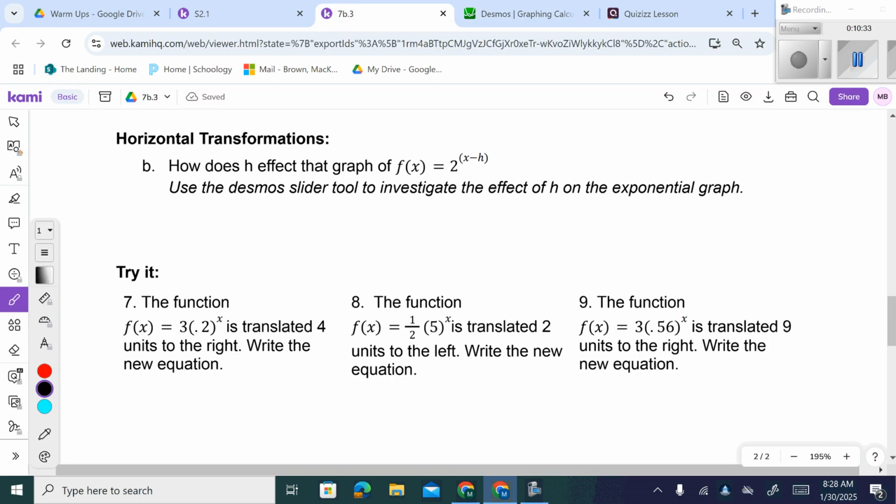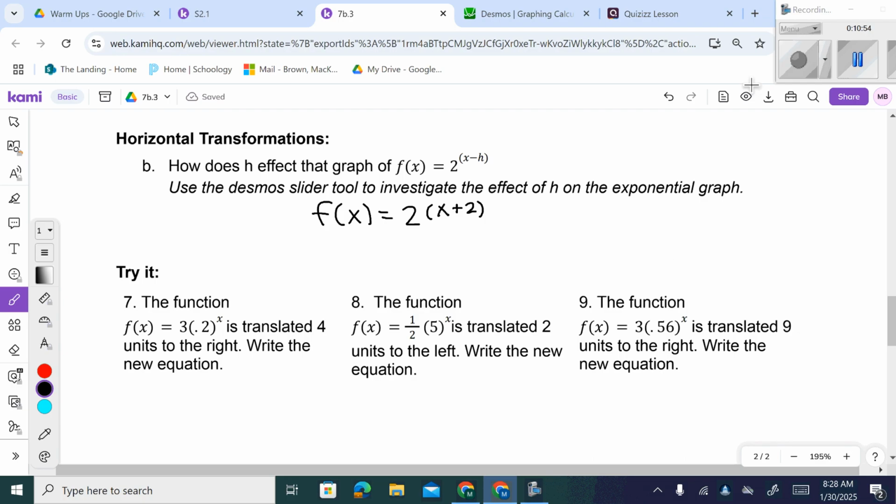All right, so I would write up here, let's give ourselves an example. Somebody give me a number. 2. Okay, do you want it to be positive 2 or negative 2? Positive. Okay, so if I put x plus 2, how is that going to move this function? Well, look, it's up there in the exponent.